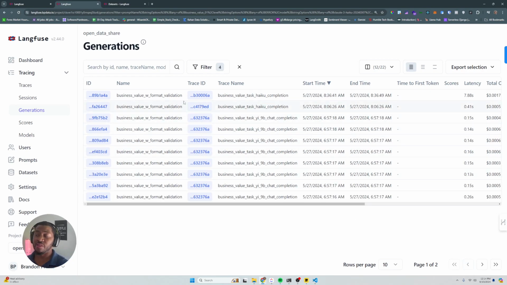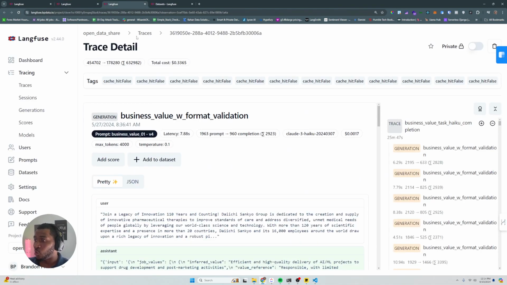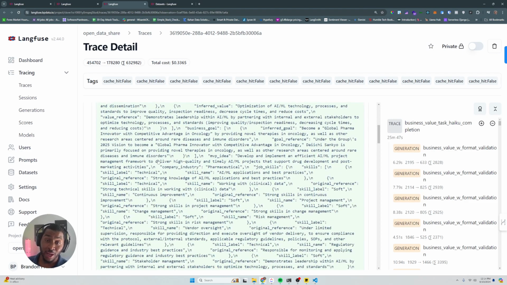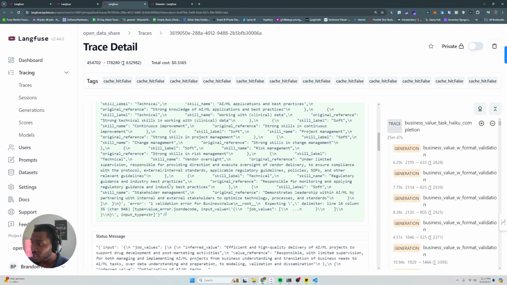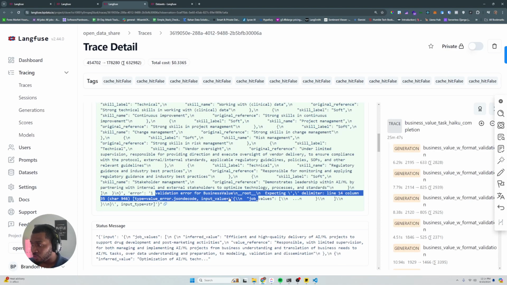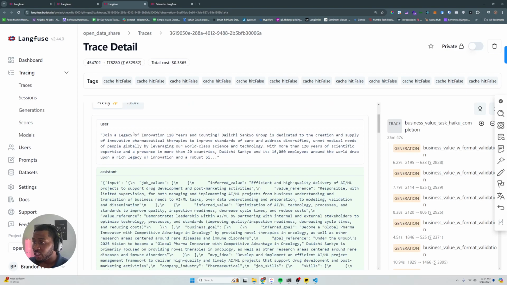And what you can do with this is drill down into these. So let's open up one, and we can look at what the actual error was, assuming you log the errors, right? So log all your stuff. And then we can say, okay, validation error, business value. It looks like it's a delimiter error. And we look here and it says join a legacy of 10.